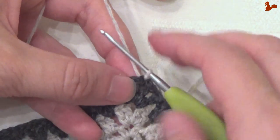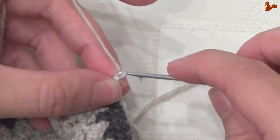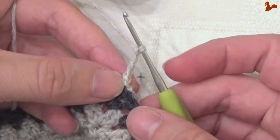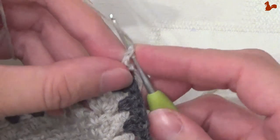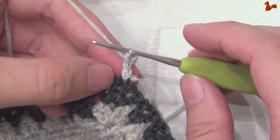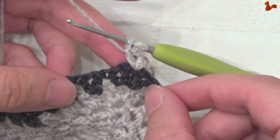In this corner space, and actually in every space, you're going to be working a treble, picot, treble. For the first stitch, it's of course a beginning treble, so it's a double and a chain 1. So this is the treble. Now the picot is a chain 3, 1, 2, 3, and then come back to the base of the stitch, which in this case here is this first chain, and work a double in there. There we go. And this I am finding a bit tricky, that it tends to snag the yarn because the hook size is a bit smaller. And then in the same space work another treble. And this we're going to be doing all the way around.